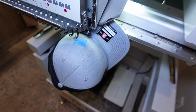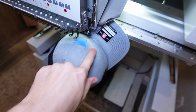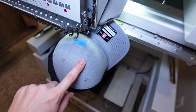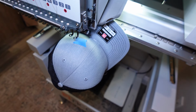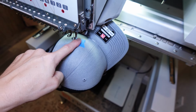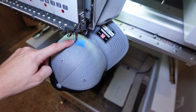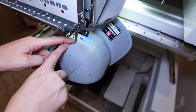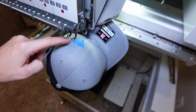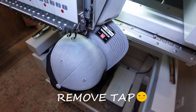But I'm thinking my 75 should be just fine since we're not going over the actual center line, which is where you have your double threading, and the hat material will get much thicker. I'm also using this as my guide in order to find my center. Again, I'm also finding it from just making sure I'm within my borders. So as you can tell, we're looking really good. I'm gonna go ahead and remove my hat.